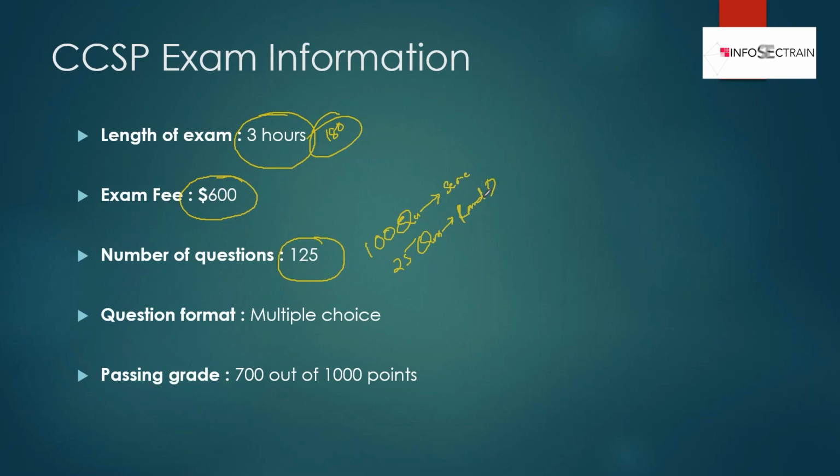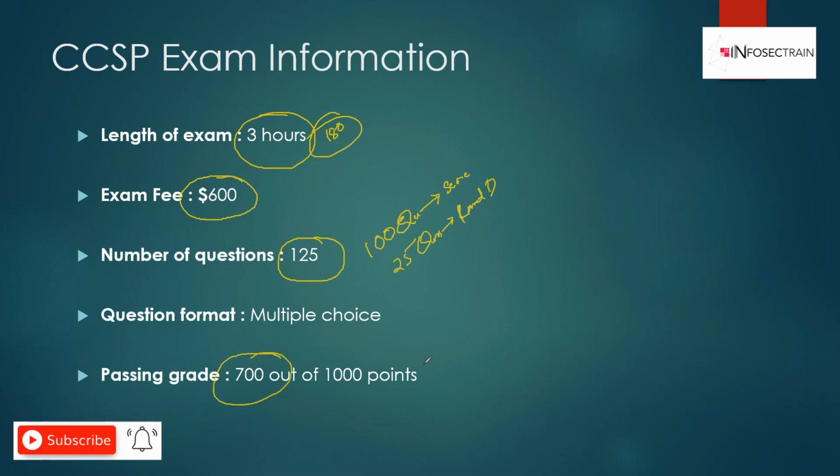And basically it's multiple choice questions, so it's a bit easier, but you must have a very clear idea about the topics if you want to pass. And we don't have a CAT-like format for CCSP like we have in CISSP. Okay, that's it. And the total passing score is 700.